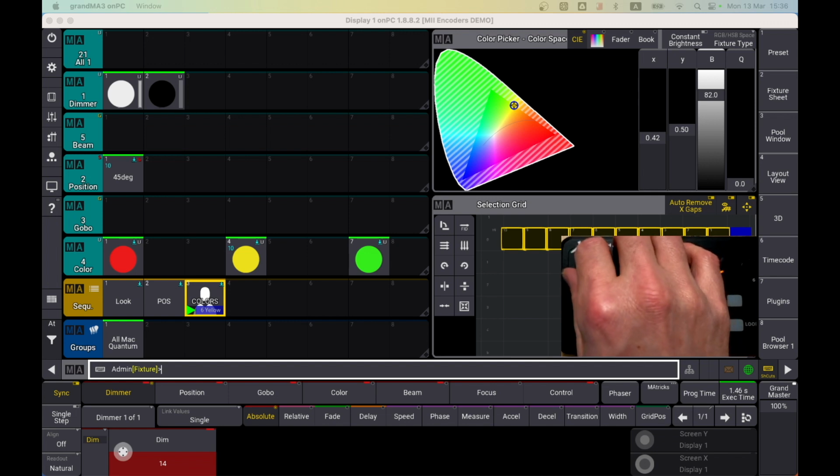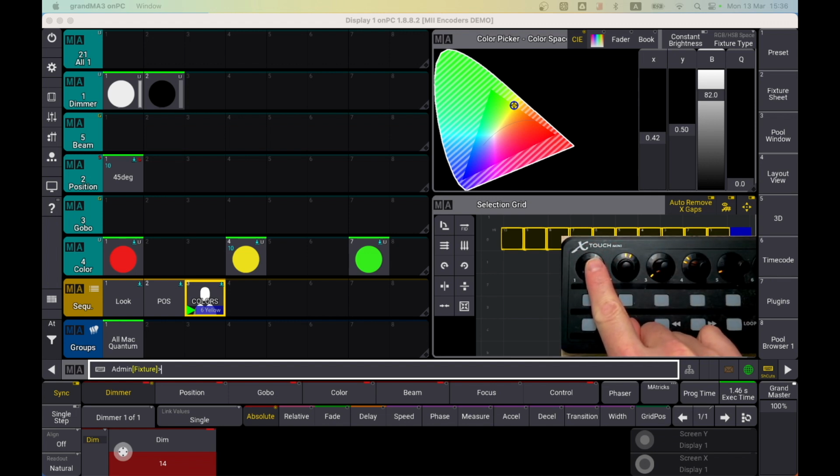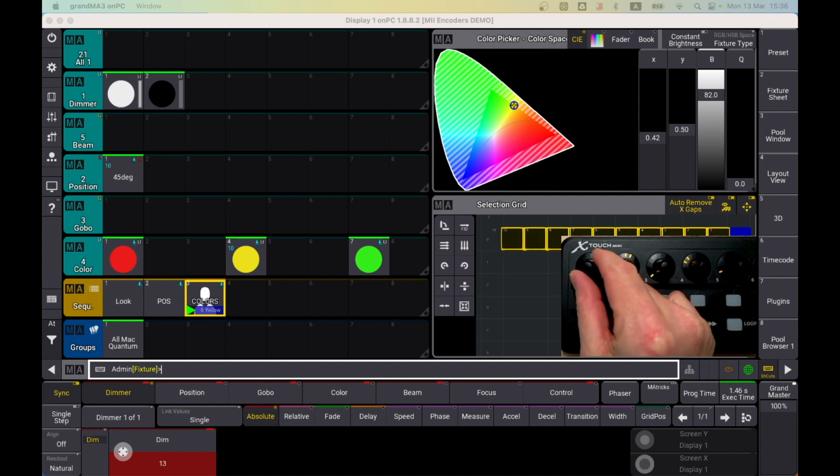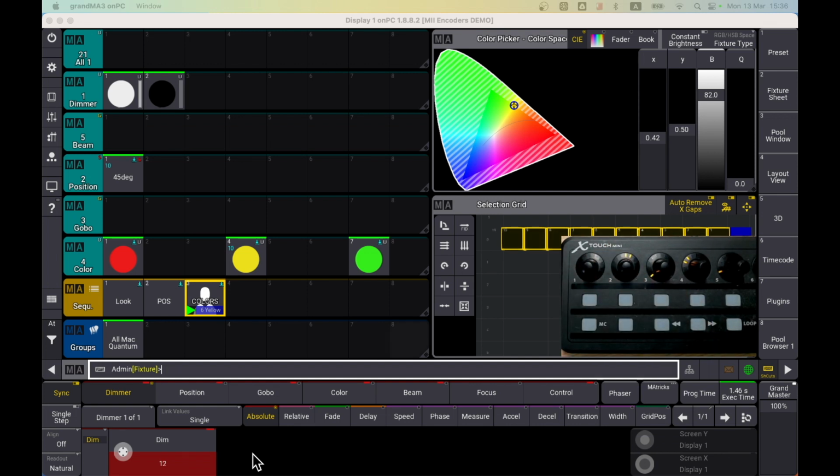Okay, just a small note about resolution. One click of the encoder changes 1% of the value of the attribute. This is exactly the same as it is with the real encoders.